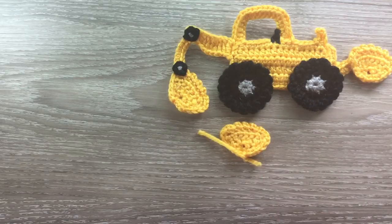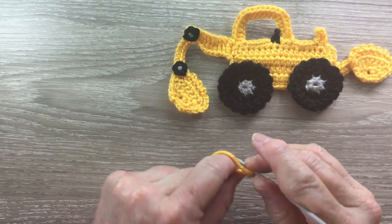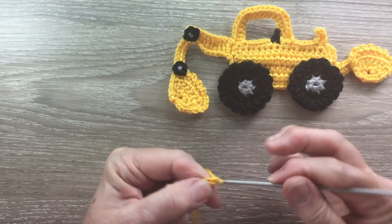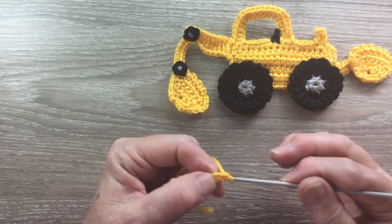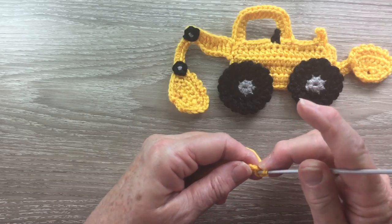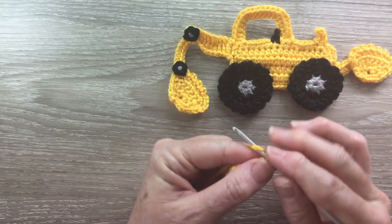And the second bucket is worked the same. We start with 7 chain. We miss the first chain and work one single crochet into each of our remaining chain.